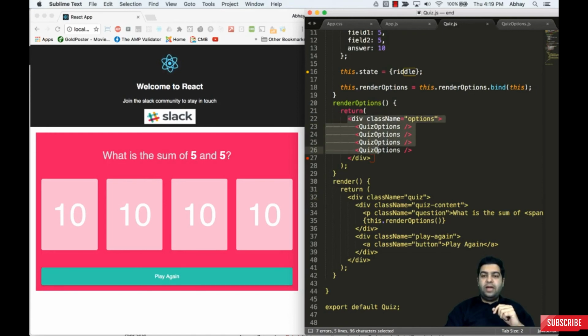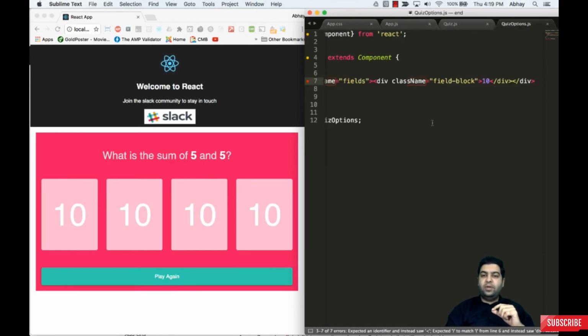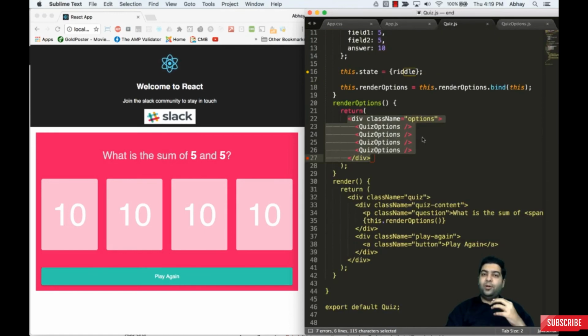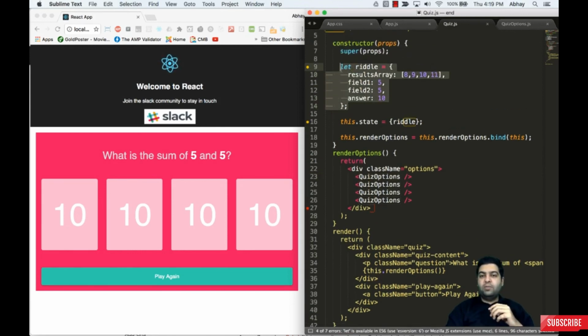After that, we added the new child component, which is quiz options. And once we added the quiz options, we just moved the div in here. So nothing fancy yet, nothing dynamic, but you see where we are going. All we need to pass is a small property with the number, and the quiz option will start displaying that number. Very easy. Remember the way we have done it in the past? And of course, we also created a small riddle object which will hold the results array, because we need 4 options and we need to loop through them. We also have 2 fields, which is the questions 5 and 5, and we have an answer. Of course, we need to compare the answer with whatever is the answer.